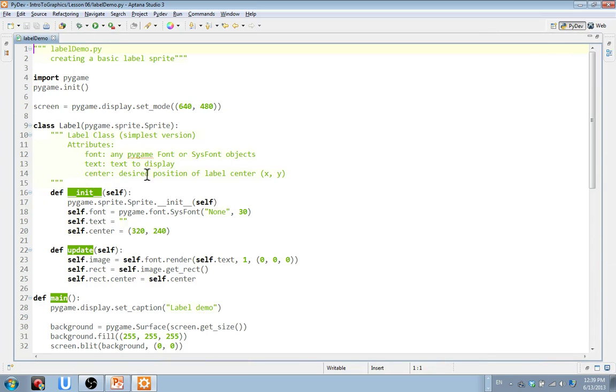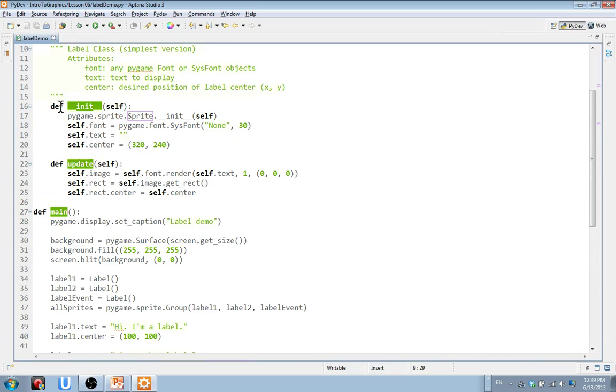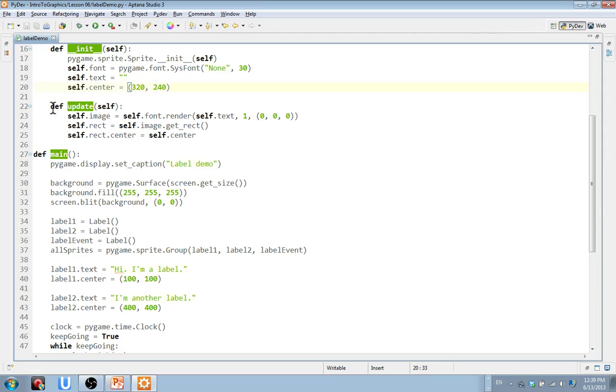And again, really quickly, we create my label class. We instantiate it. We initialize with a constructor. We call the sprite constructor. We create the font as we did before. We define the center as being 320 by 240, the center of the sprite. And then when we do an on update, we render the font at a specific location. We're converting it to a sprite, and we're setting up the center wherever my center exists, which is 320 by 240. Here's my tuple for my center.